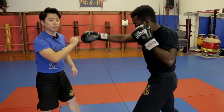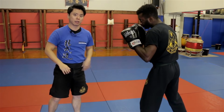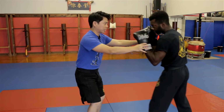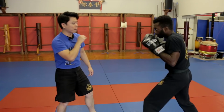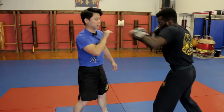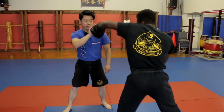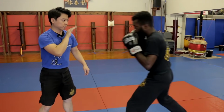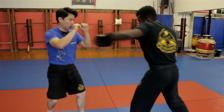So the first level of training, I want my head and my body getting used to his timing. Mike's just going to punch me randomly, and I'll allow my eyes to get used to all the differences in the punches, the timing, and the angle, just like that, right? So that's level one.